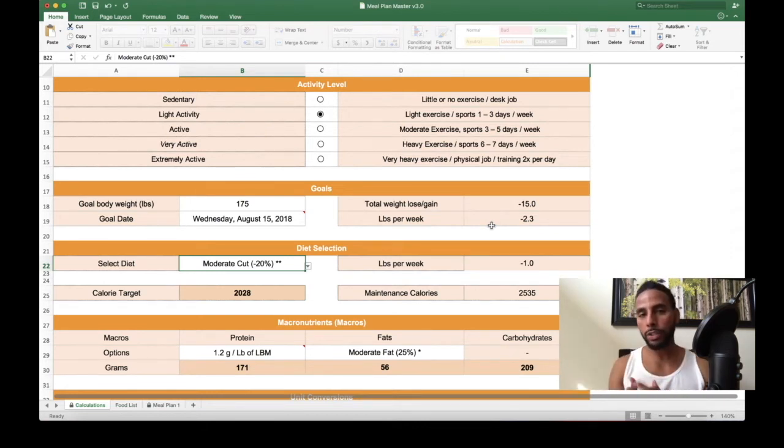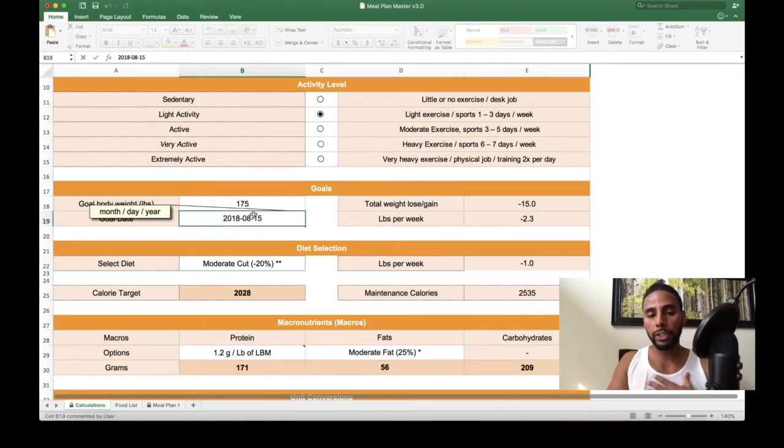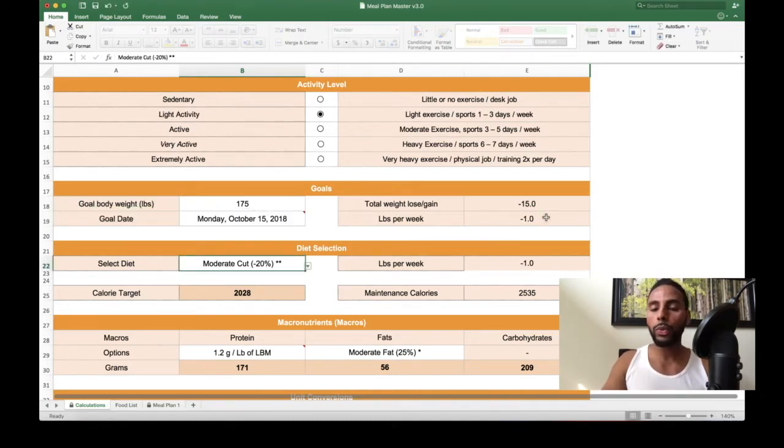So depending on what he wants to do, does he want to take an aggressive approach? Is August 15th a very important date for him? Maybe it's a wedding, maybe it's a vacation and he's going to be on the beach. Who knows, right? So depending on your goal and what you think you can sustain, that's how you're going to adjust these numbers. My recommendation as a trainer, hopefully Bill doesn't have any special dates that he has to get ready for, I would say losing about a pound a week is a good rate. That is sustainable. It's something that's not going to make you very hungry, and it's something that you can consistently do.